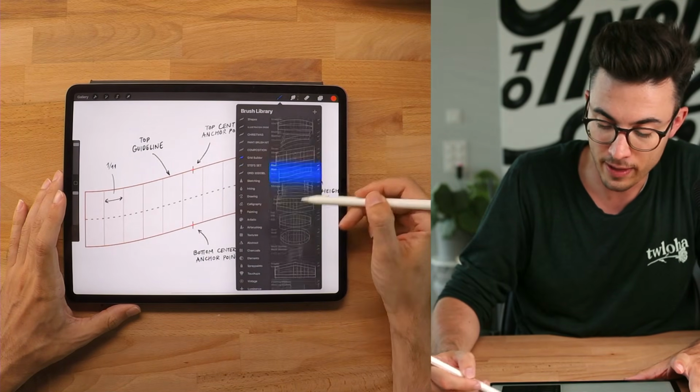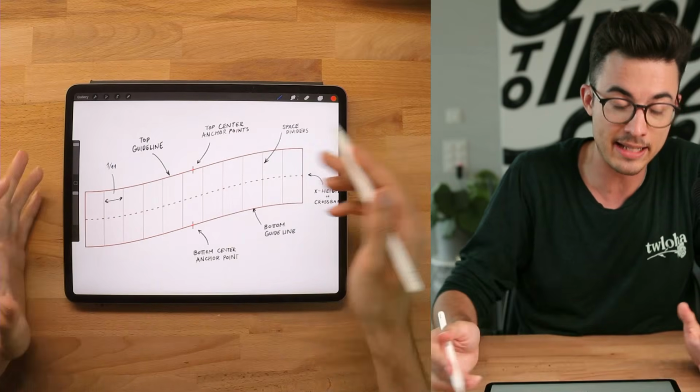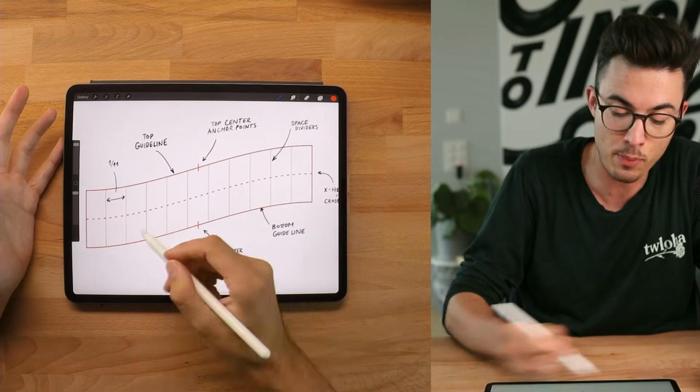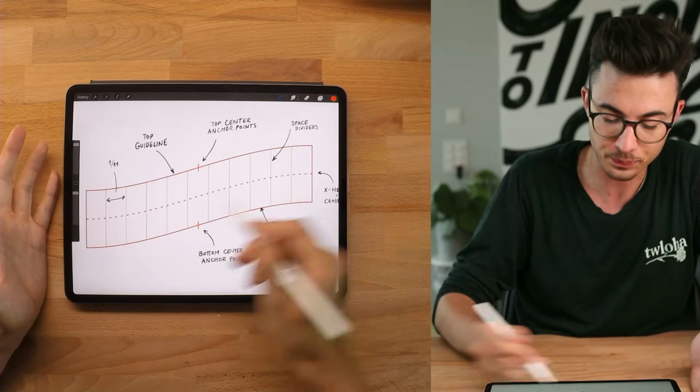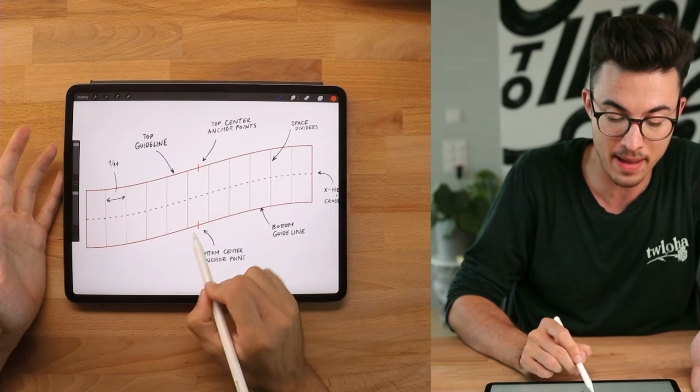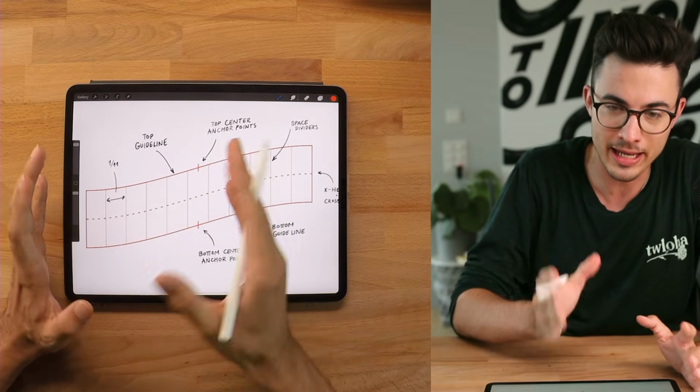So here I have those, the rise here. And so here is really what you get. So it's a box that has different shapes. It has top and bottom anchor points, center anchor points, so you can kind of structure that.